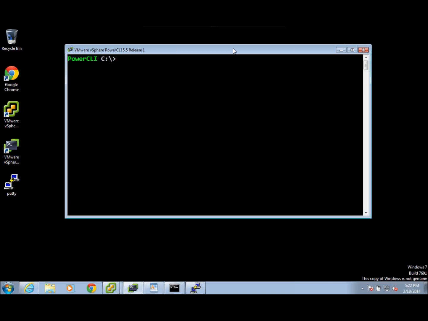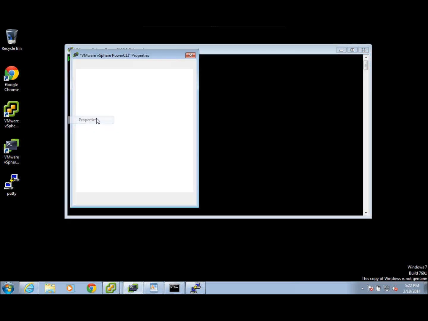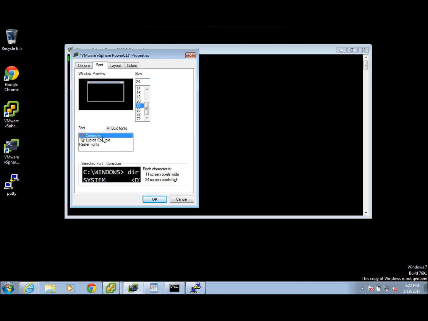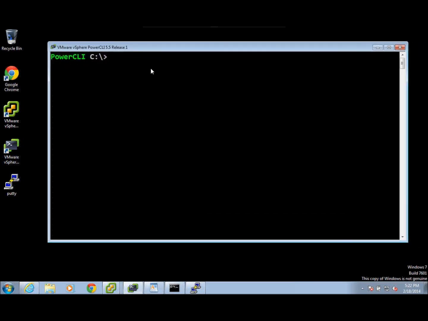I want to show you a couple of things inside of PowerShell. And remember, everything you have in PowerShell, you have access to in PowerCLI, because PowerCLI is built on top. I'll go over here, click OK. I'm going to show you something fun.